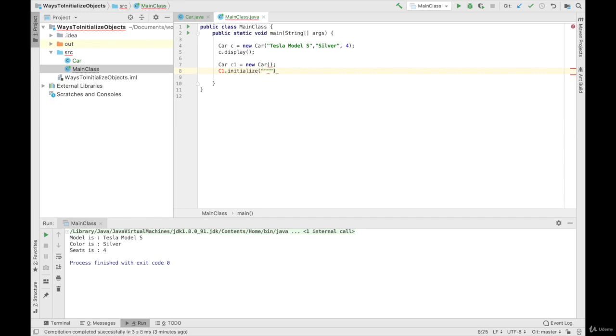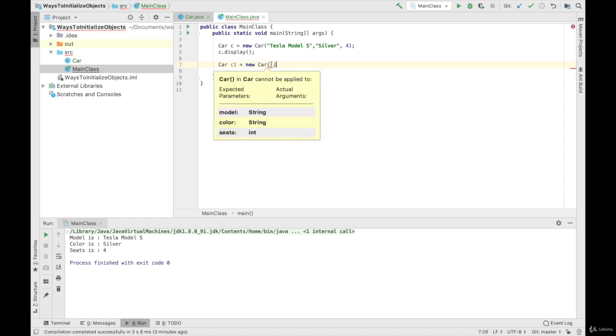So if he forgets to do that, it's a mess. But in this case, the compiler itself is reminding him that, hey, you need to pass the values. So these are the benefits of using a constructor in programming, and this is definitely the best way to initialize the object that we create.